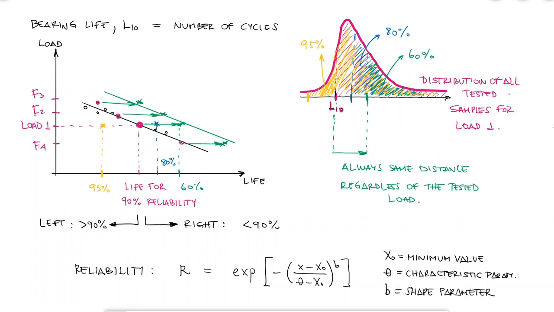And b is the shape parameter, which refers to how much the bell shape is skewed to the right, which in the case of rolling contact bearings is always close to 1.5. The specific values for x0 and theta will be given by the manufacturer when testing production samples to report the specs of the bearings.